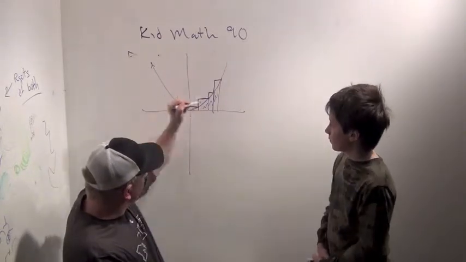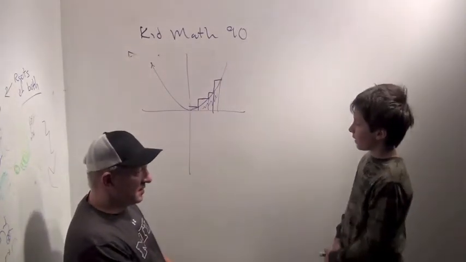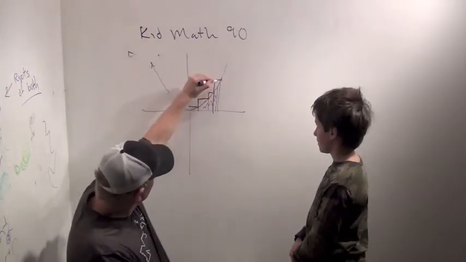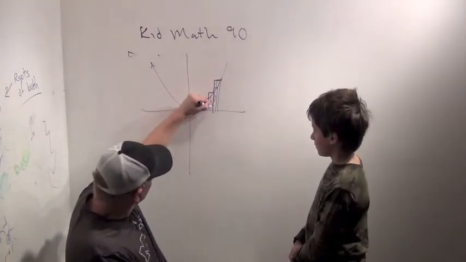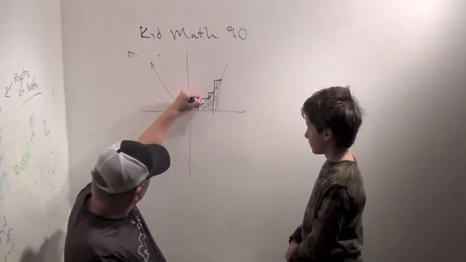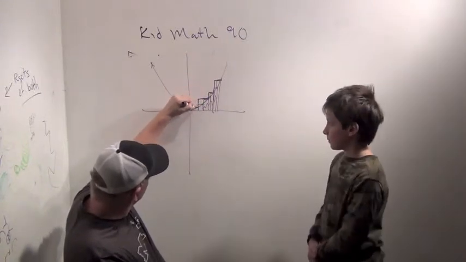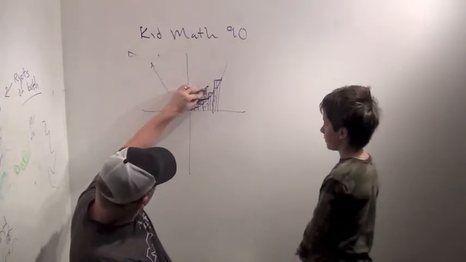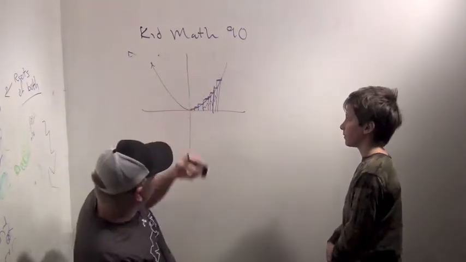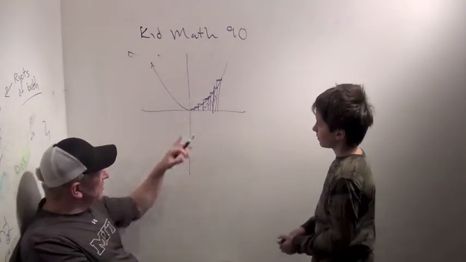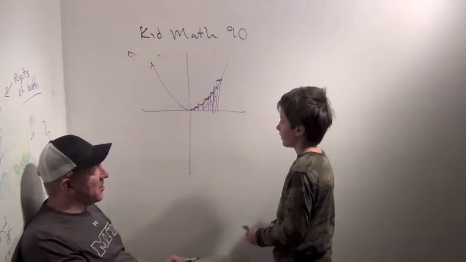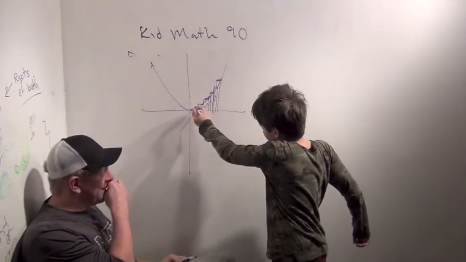Oops, I forgot to draw that one. But I'm still not perfect, so you need more. Cut it in half again. And so you can see I get a better and better approximation. All I have to do is add up the areas of those rectangles that are getting smaller and smaller. But you still got this tiny little bit.